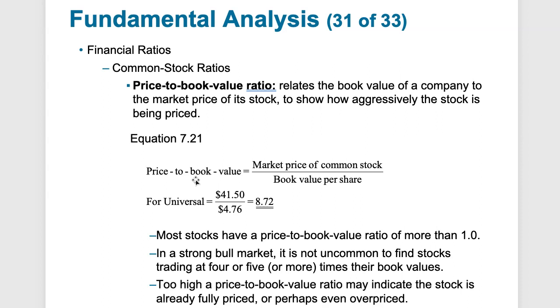But if it's too high, say it's 100 times the book value, that may indicate the stock is overvalued. So this price to book ratio is a great way to see if a stock is over or undervalued. It's only really relatable in industry terms. We have to look at the industry average for price to book value, and then determine whether my company is in that average, close to the average, or a little bit higher or lower, which would indicate maybe overvalued or undervalued.